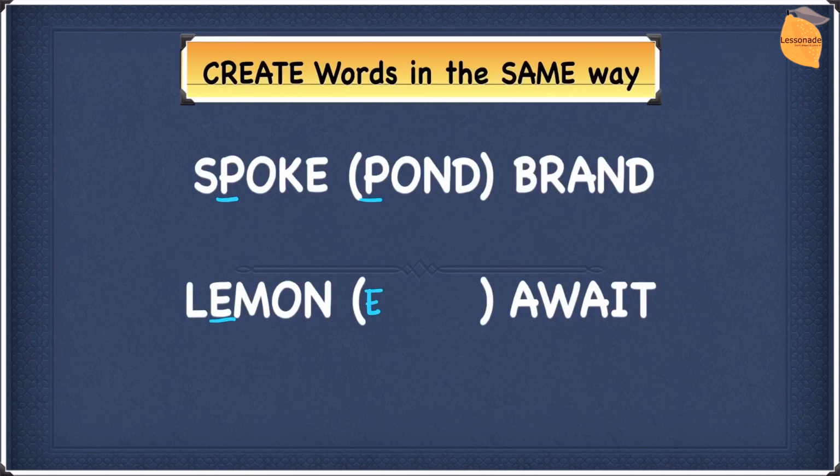Now, let's go on to the second letter, which is obviously O. And as you guys could see, O is right here in terms of spoke. Now, we're going to look at the letter that's directly underneath, which is M. That means M is going to be the second letter of our answer. Now we have to find the third letter. The third letter in this case for pond is N.